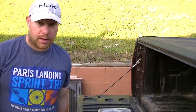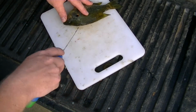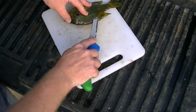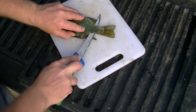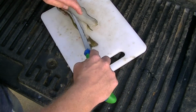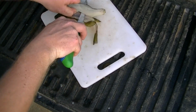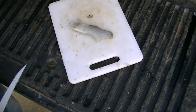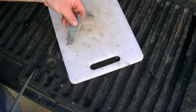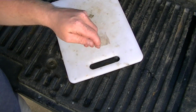But it is. I'll show you here how much meat you can get off even a little fish like that. Obviously, just like you're gonna fillet anything, start here, about where the gill cover stops, pull out back towards the backbone, slide your knife down it, come out down there by the anal fin, out the tail. It's very easy. Now, for these little ones, you're not gonna get any meat off the bottom side of the rib cage, so I will just peel it along the outside of the bones. Just peel it all the way to the skin like that, pop it in, slide it down, flip it over, and out the top. Throw that section away, flip your finger on the tail, slide that out. There's the skin, it's off of there. Throw it in your bucket, and now you have this section here that I always call fish nugget.